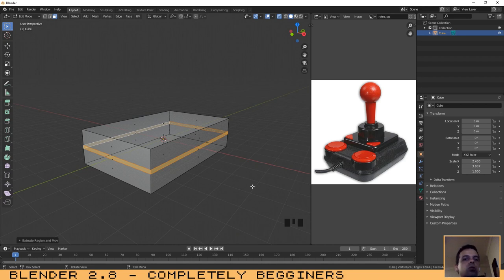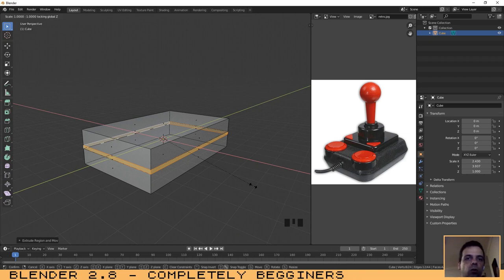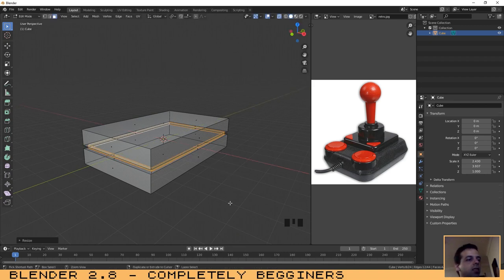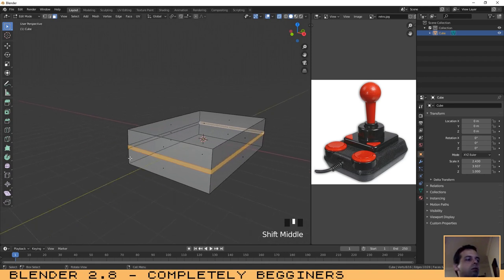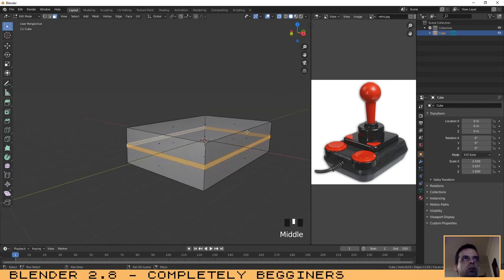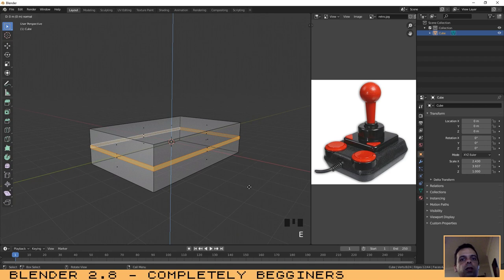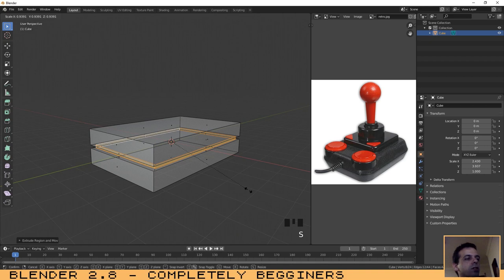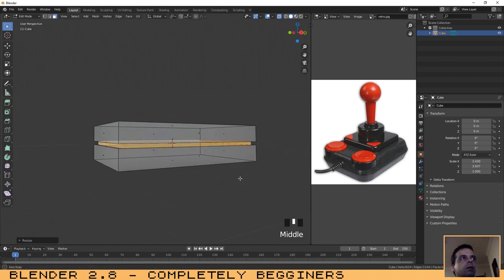I'm doing that because now I want to scale them inwards. So to do that, I will press S and then Shift Z to scale on the X and on the Y, except on the Z axis. I will do this process again. So let's undo. We are finishing selecting the faces. So I'm doing it again, E to extrude and then ESC. Now I have created four new faces exactly in the same places as the other ones, and then S to scale them and Shift Z to scale them only on the X and on the Y axis. I think they are good.